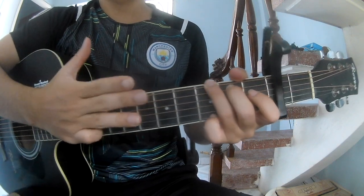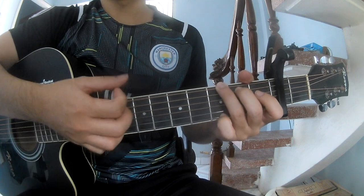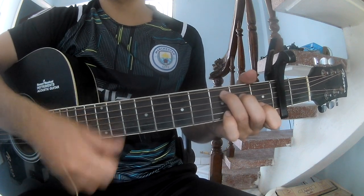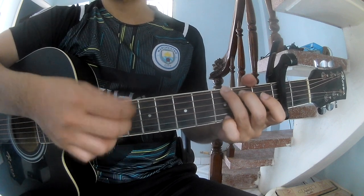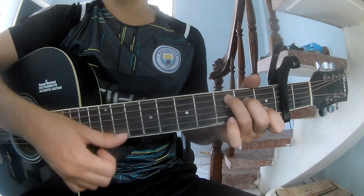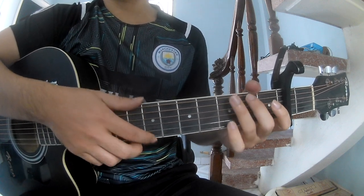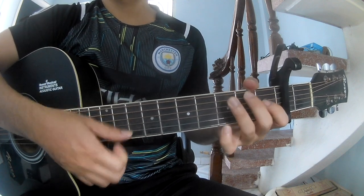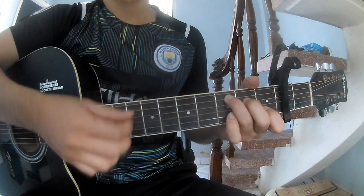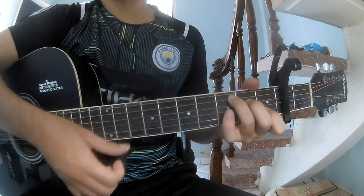And strum this the same way for the chorus. To play down, down, up, up, down, down, down, down, down, up, down, down, down, up, and to play along G, C, and to play along G, C, E-M, and C.